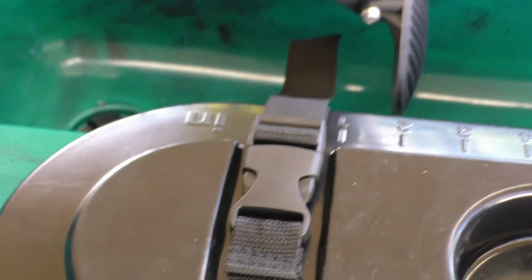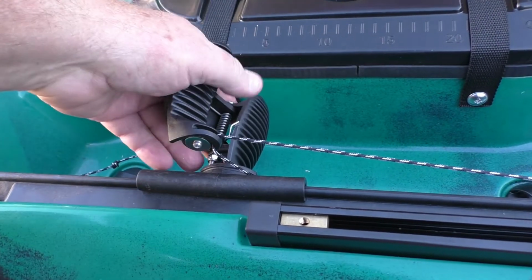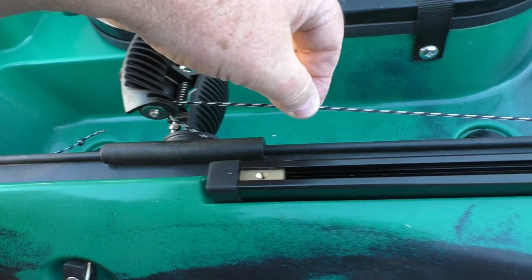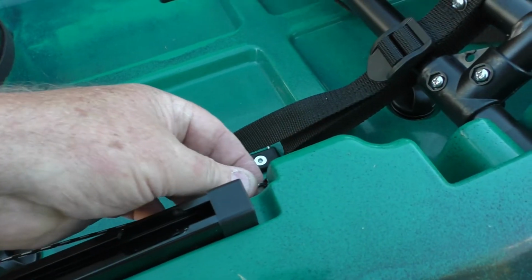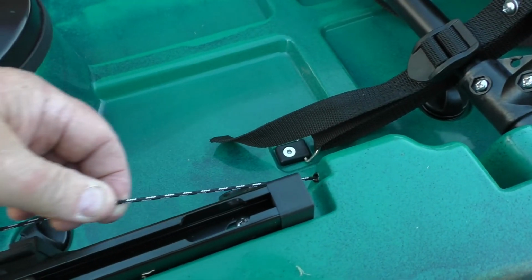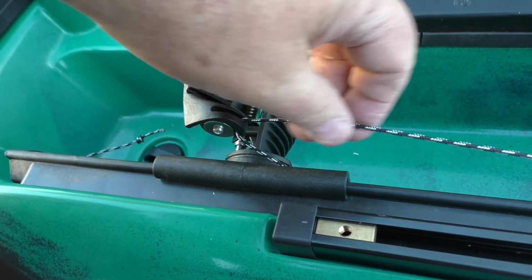So doing the rudder doesn't seem to be too complex, it's just a matter of tightening these cords up. Now I think the rudder system on these things is another thing that's going to be a bit dodgy. It's relying on these very thin cords. Now I don't know how strong these are going to be, but they're running into some very sharp little holes, and you wonder, after that's been in salt water for a while, how well they're going to do.